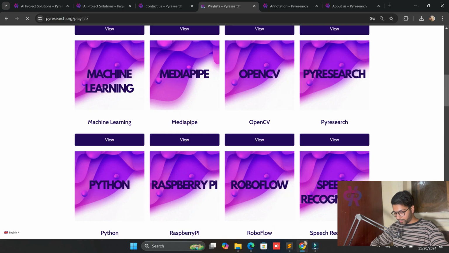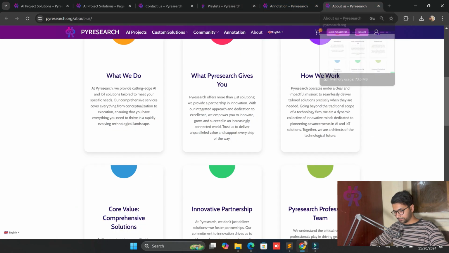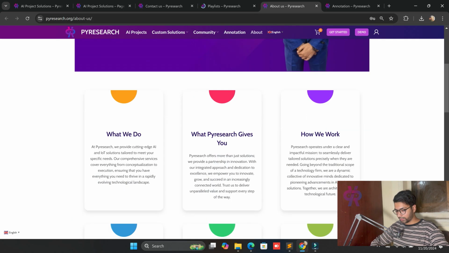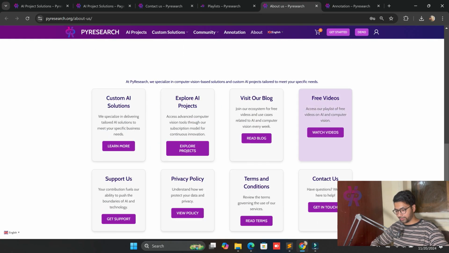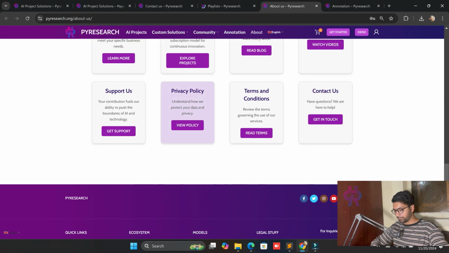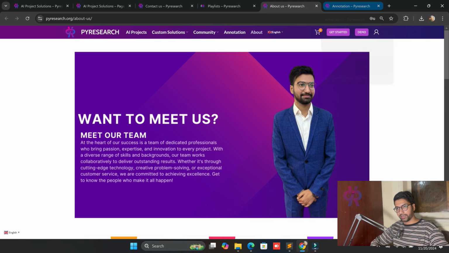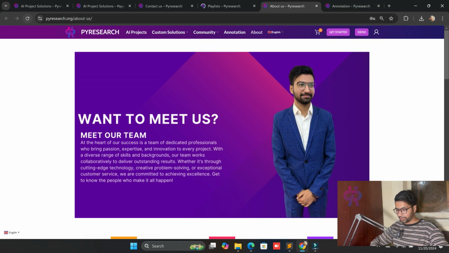Now we are going to our enumeration part. Let me click the enumeration section. Enumeration is the last point, and we also need to understand the technical terms. Meet our team: there are 3 to 5 people available in Pyresearch, and you can also see our whole story on one page: terms, conditions, support, contact us, and innovation-type videos, and also the ecosystem. So now, not the last part, we are going to the enumeration page.